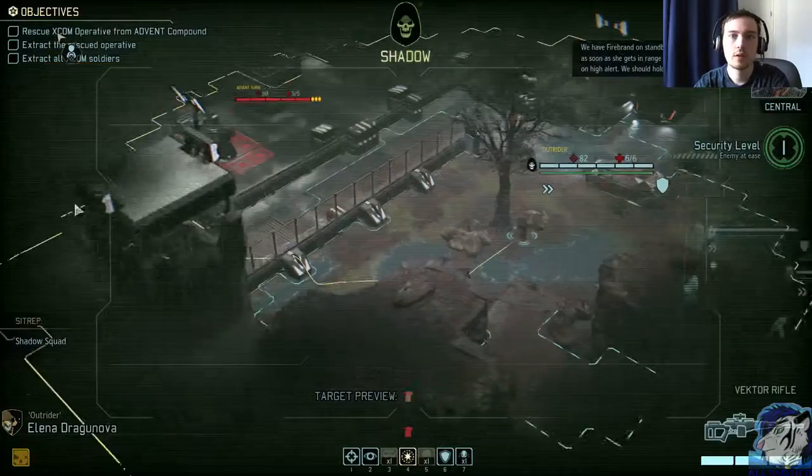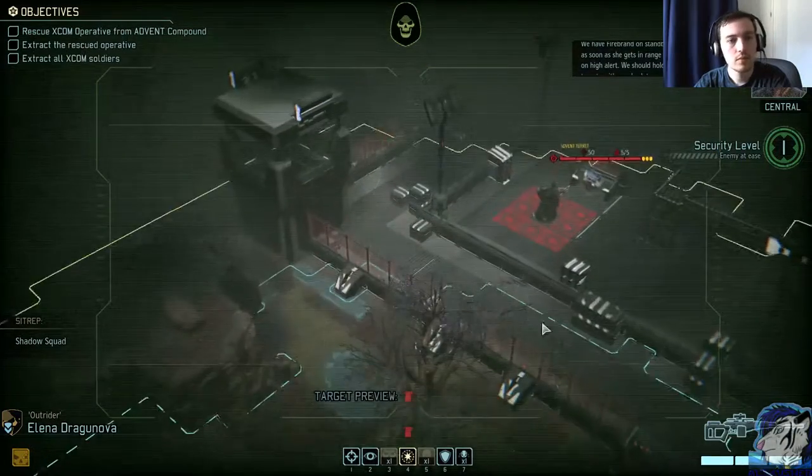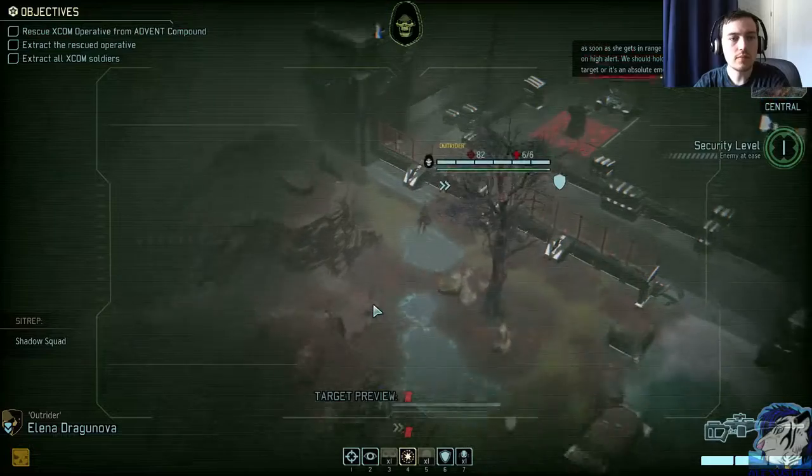Enemies at ease. Everything we have okay. Firebrand on standby for evac, Commander, but as soon as she gets in range, the whole compound will go on high alert. We should hold back unless we have the target or it's an absolute emergency.